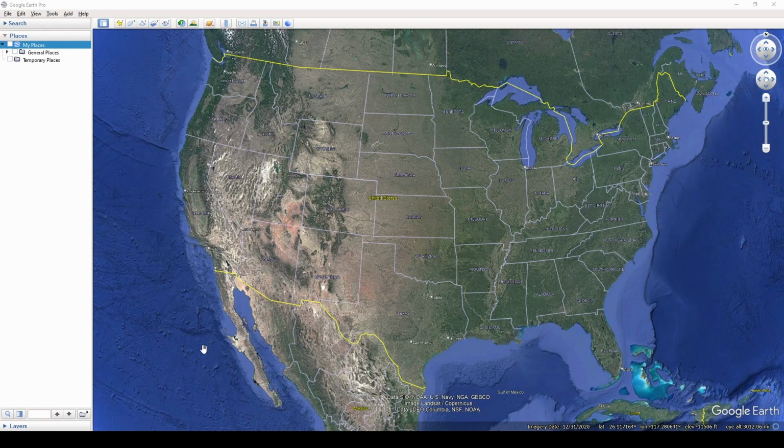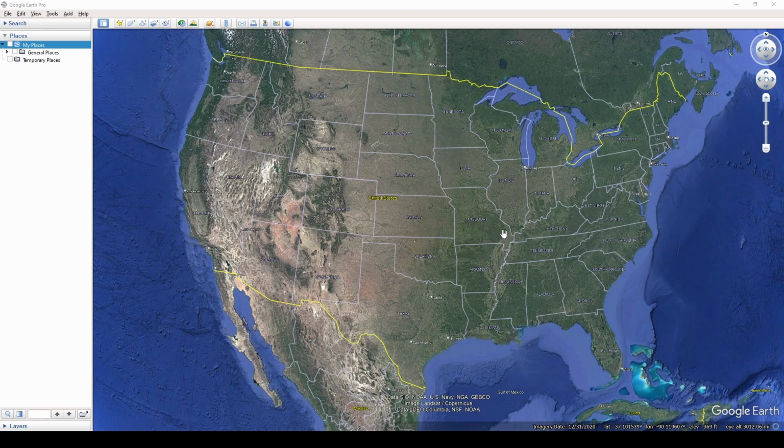So here we are in a free application called Google Earth. I'll assume you know how to download and install that if you don't already have it installed. It's absolutely a wonderful application, and again, it's free. And what we're going to do is use this to help us implement our flight tracker application in C#. So here we are looking about 3,000 miles above the United States.